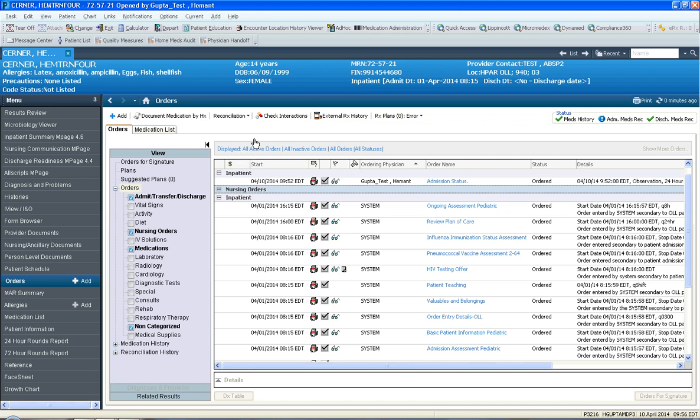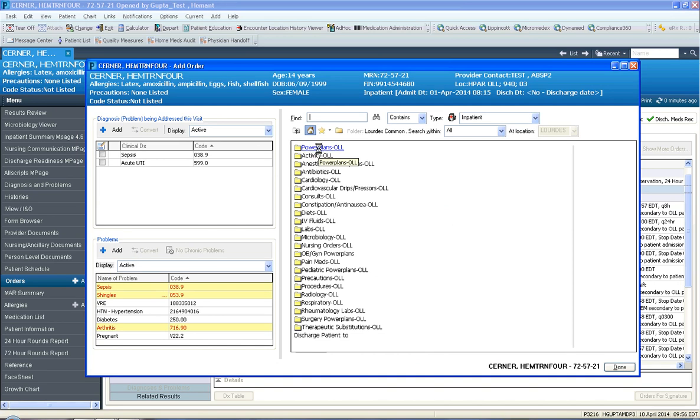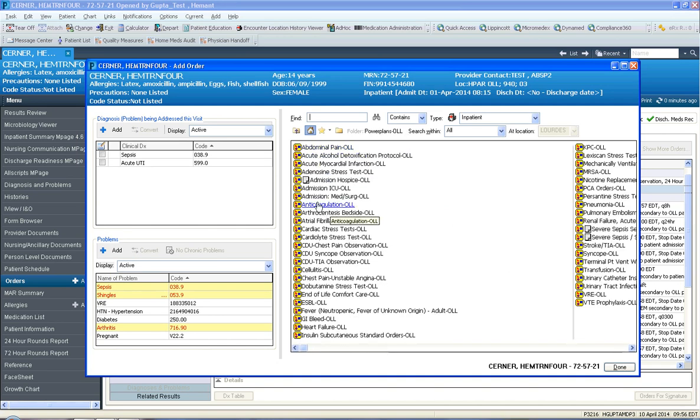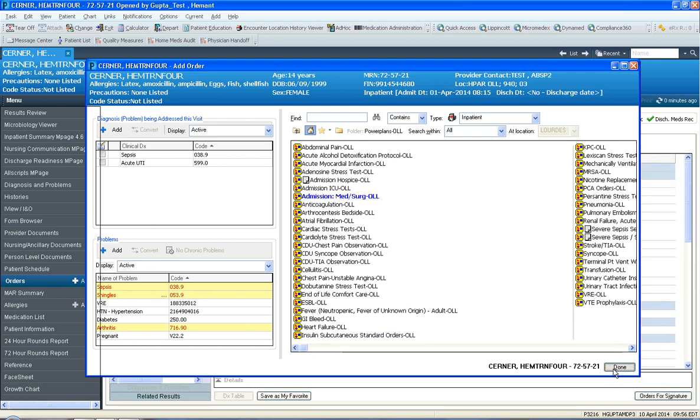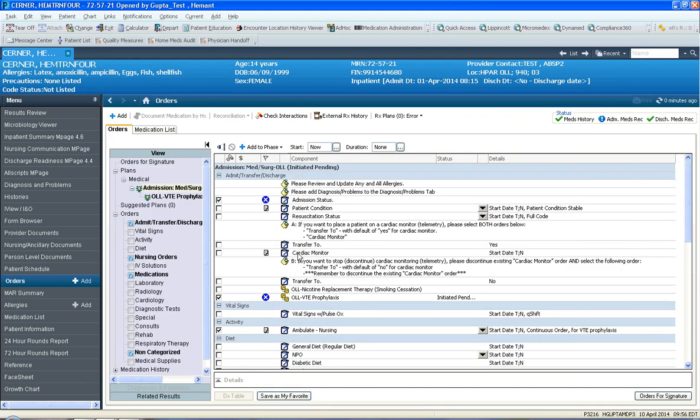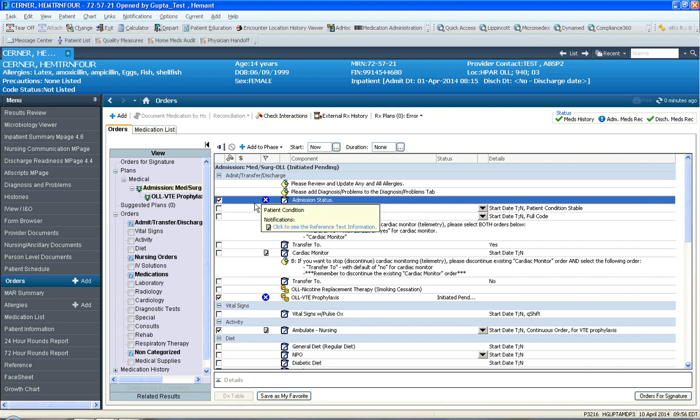If you were to click add and go into this power plans folder and perhaps go to this admission med-surg folder, this power plan, with these blue and yellow colored icons, you left click on it once, click done, and notice how this power plan loads, and notice this order is in this power plan, and so many power plans have this order.